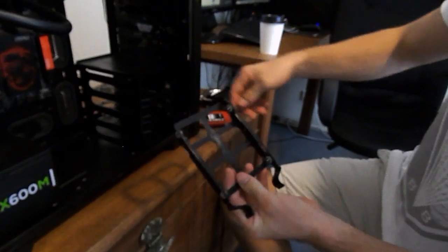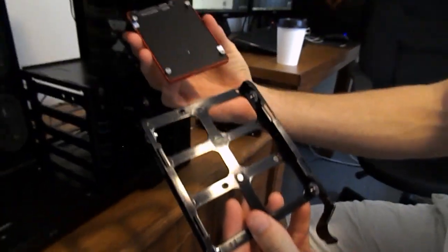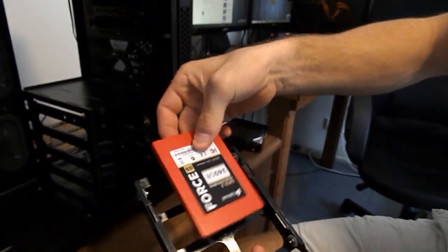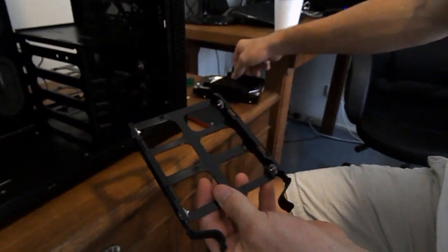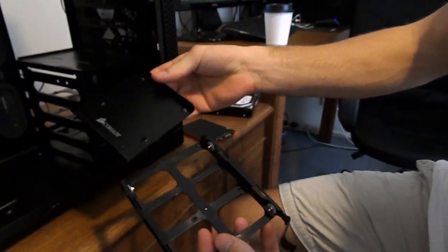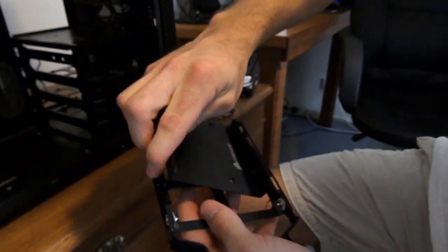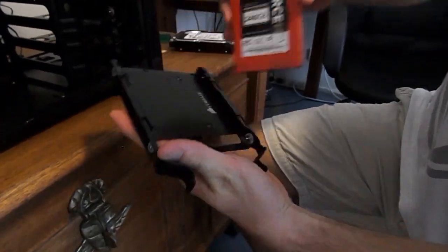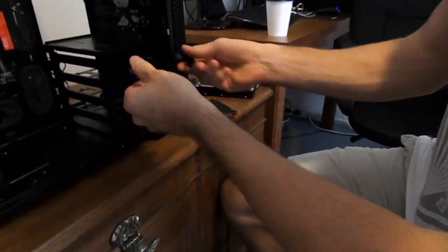Our trays for our hard drives come with SSD mounts and obviously the built-in hard drive compatibility, which is always nice. When you get some SSDs, they will come with a nice little drive sled which you can install if your hard drive sled doesn't natively come with the SSD mounts. We're going to go ahead and install ours as well, just because it looks nice. It doesn't make much difference, guys, but we like the little Corsair logo. Solid state drives are really durable, obviously, so don't be too worried about screwing those things in.